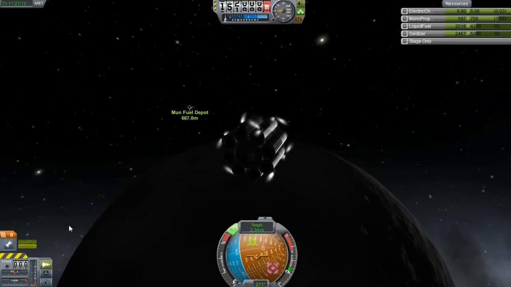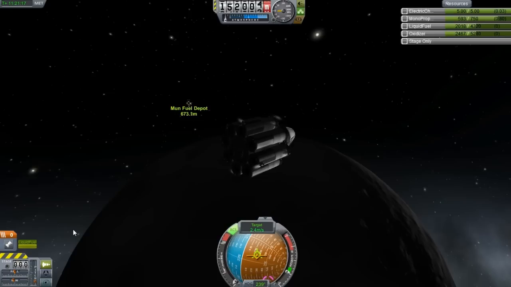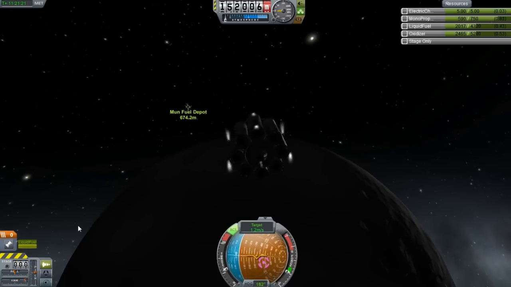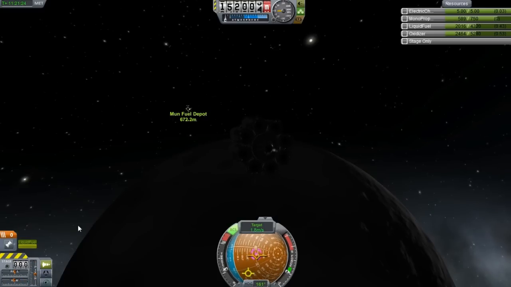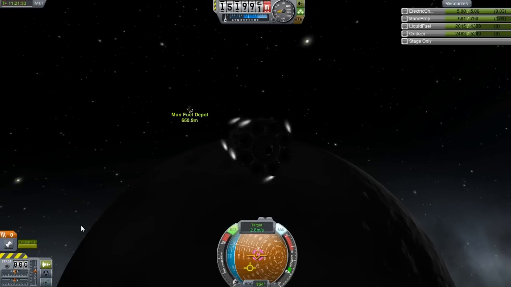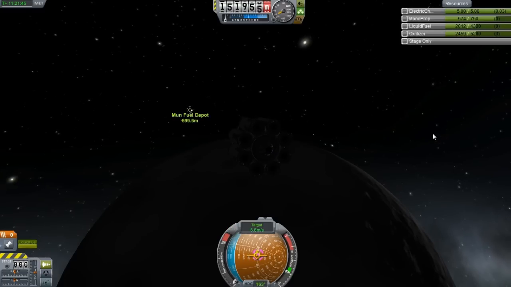So let me get towards the retrograde here, since we are kind of floating away from our target. I want to be going towards our target. And I'll use RCS to push it up. So we're heading towards our target now. There we go. Fix things! But everyone's like, oh my god, you're such a noob at docking already.